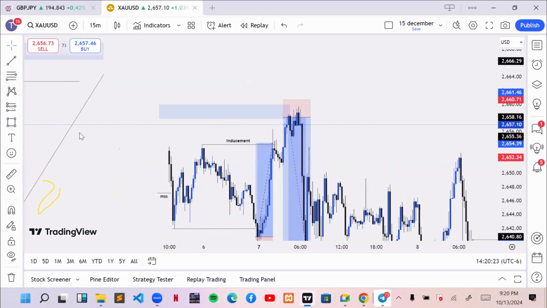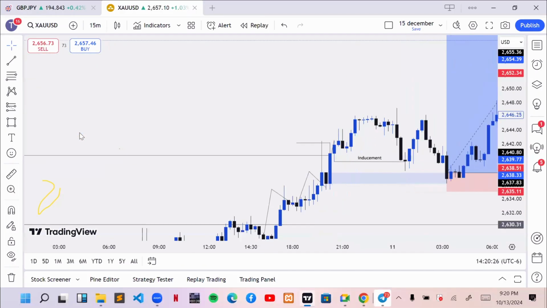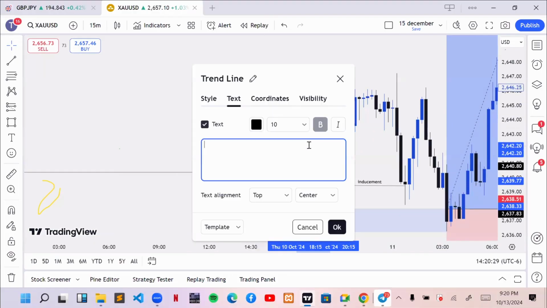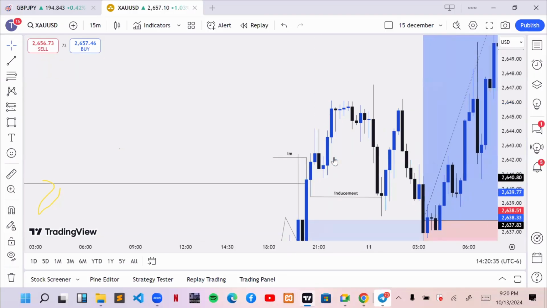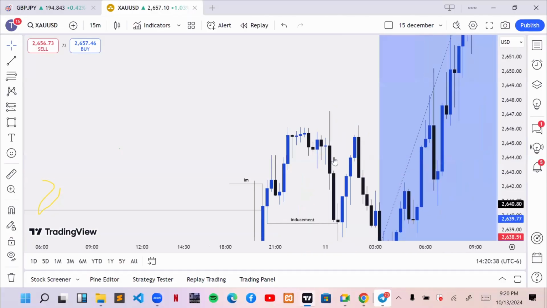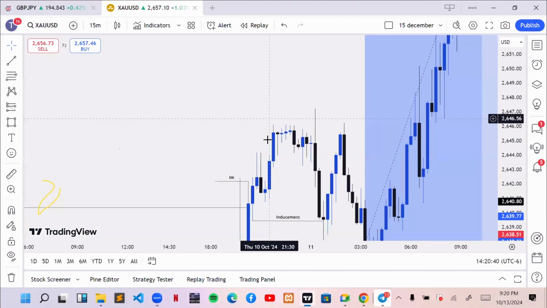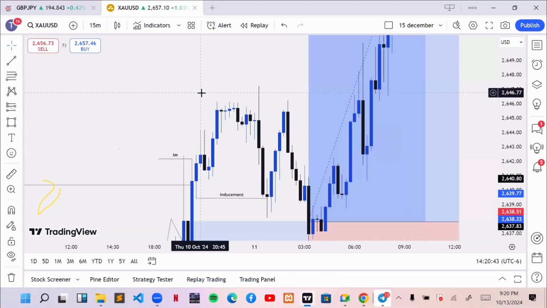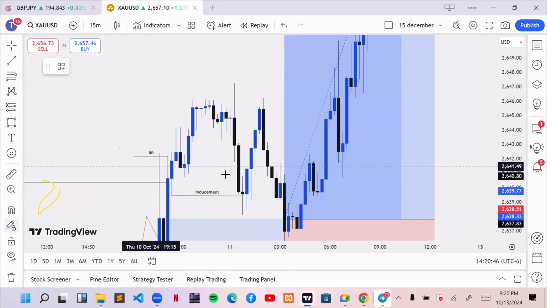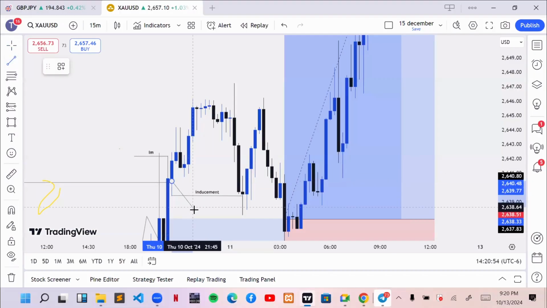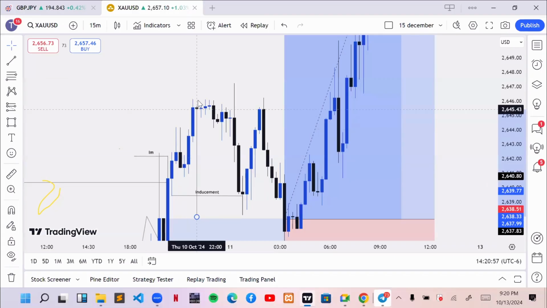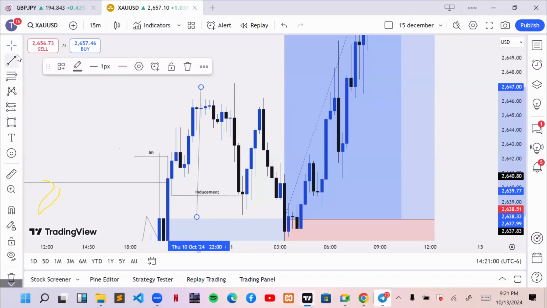This was the break of structure. This was the last move. This candle that came here pushed the market up. It even pushed it past the last move to here, more than 100% of it. So it's valid. What I mean by it not being valid is if this was the last move and this was the wick, and price did something like this and just continued going down from here, that zone is not valid. But this pushed the market way above this particular level, before eventually coming down to trigger the point of interest. So it's valid.